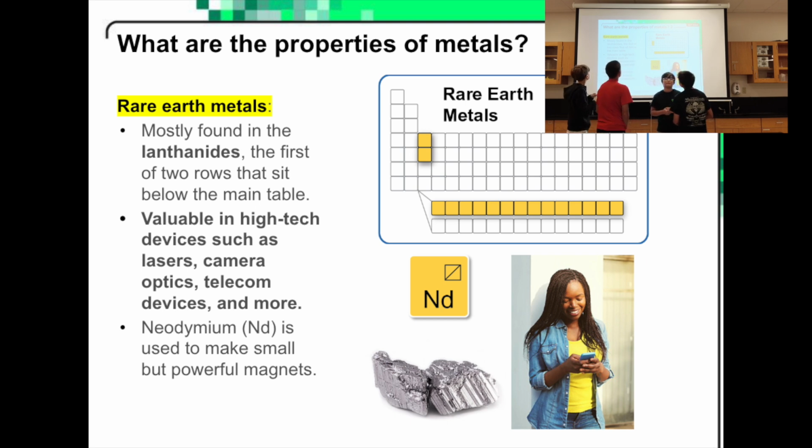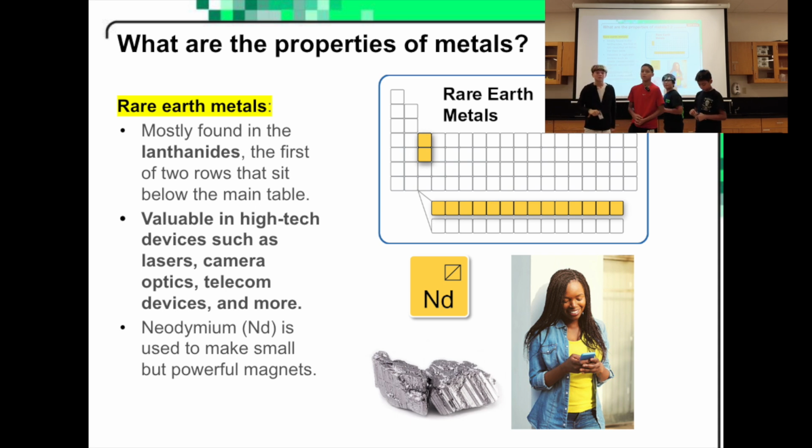Rare earth metals are mostly found in the lanthanides, the first of two rows that sit below the main table. Valuable and high-tech devices such as lasers, camera optics, telecom devices, and more. Neodymium is used to make small but powerful magnets.